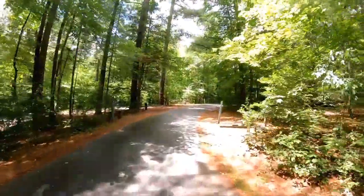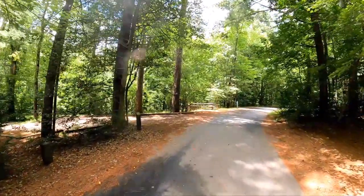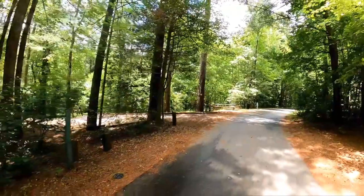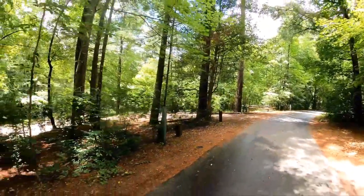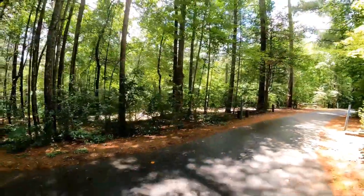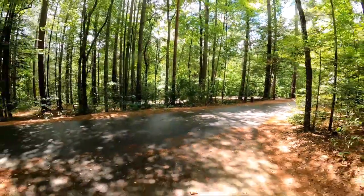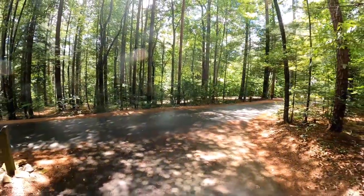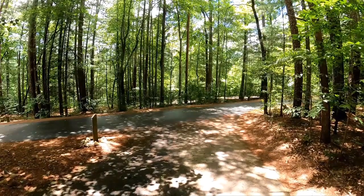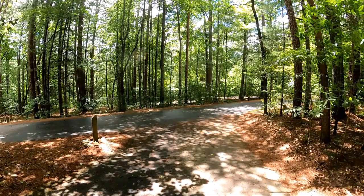Site number 49. Not a bad site at all. Actually pretty nice. Little bit of a trick to get in here because it's such a steep slope up. But once you get to the top, it's pretty level. All right, and that brings us to the end.